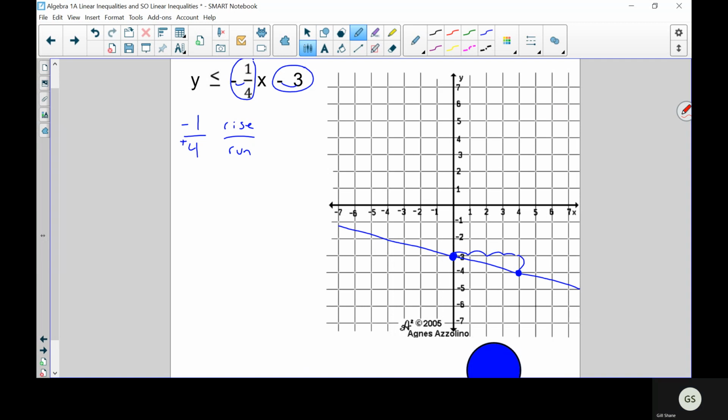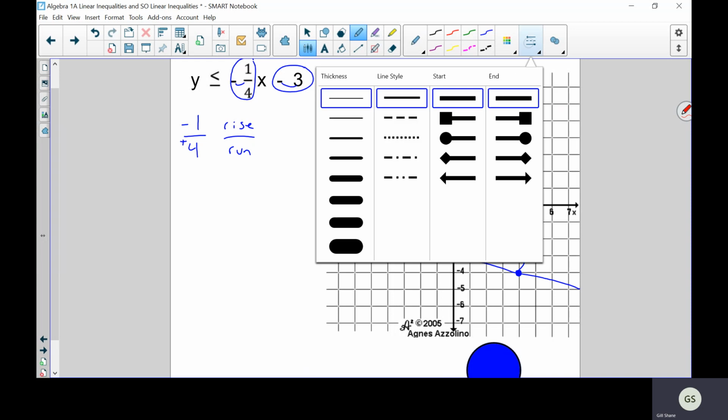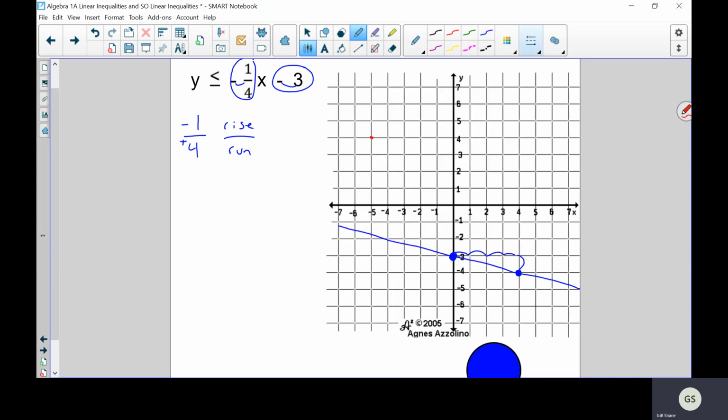All right, so Tristan said, let's test this point right there, because he said -5 is a fun number. He said, I want to know if that point works. If that point does work, every point on that side will work. If it doesn't work, then no point on that side will work, and every point on the other side will work. So in order to test that point, I'll change this so you can see it a little better. That point is -5, 4 is what he wanted to test. So I just need to say, okay, well, this is my x value that I'm testing, and that's my y value I'm going to test.